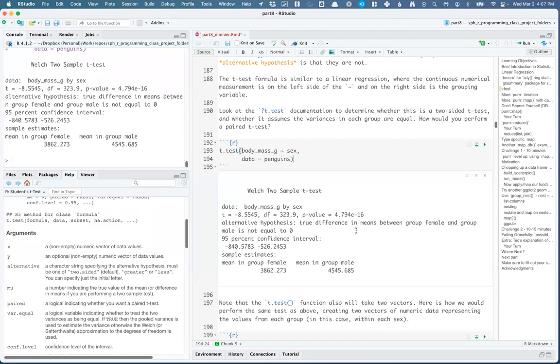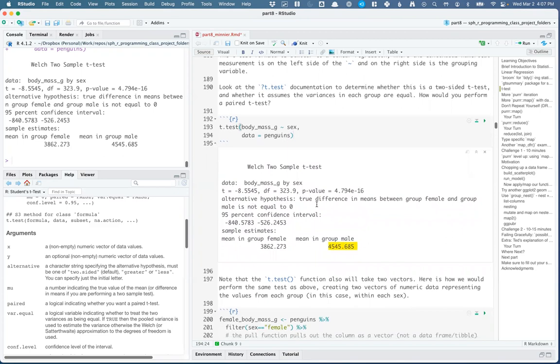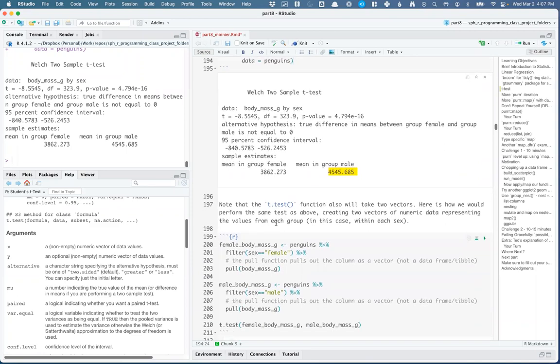The t-test gives us this kind of mess of results. This is the print statement essentially for this Welch's two-sample t-test, which I just performed. It gives us essentially all the stuff we need, but how do we even pull this out? We have the p-value, the statistic, the degrees of freedom, a confidence interval, and the means in each group, which is nice. But this is hard to work with. You're not even going to really put this in a journal or anything. It's just information. It's not data. I want data out of this. So I'll show you how to pull that out with broom.